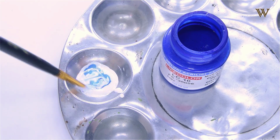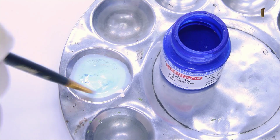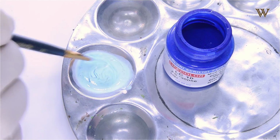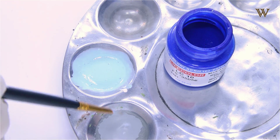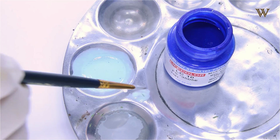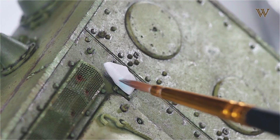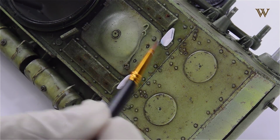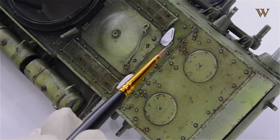Next, I thinned the mix further and added some more blue. A small wash was mixed on the palette. I randomly placed this light wash onto the middle of the exhaust and down toward where they attached to the hull.